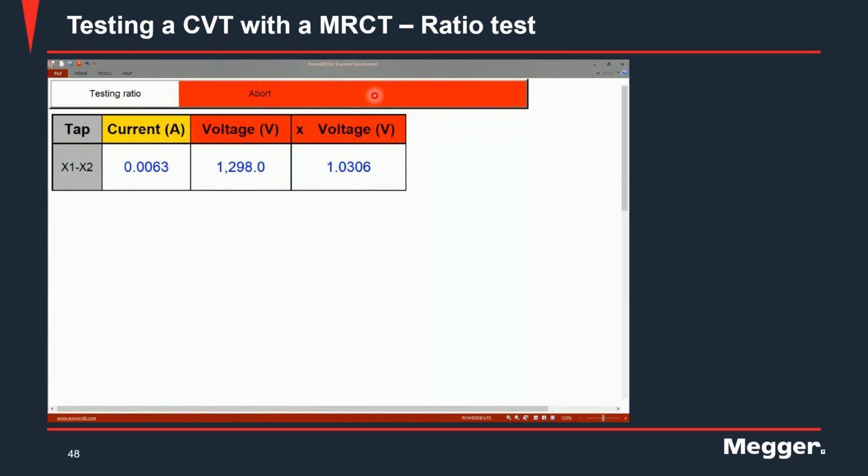So what the tester does is apply a voltage of 2 kV to measure the ratio. And of course, you will see that the rise in voltage is gradual, and it runs multiple measurements to make sure that it's as accurate as possible. The accuracy of these measurements is really important, which is why we provide it as a separate testing option.